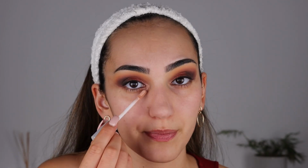And I'm going to be using this primer all over my complexion. I completely forgot to zoom you guys out because you were way too close to my face, but now I'm using this color correcting fluid from Urban Decay. I am using it in the shade Peach to color correct my dark circles.